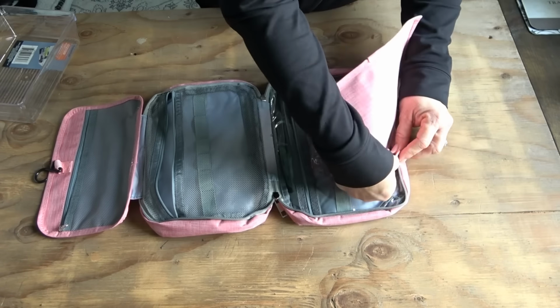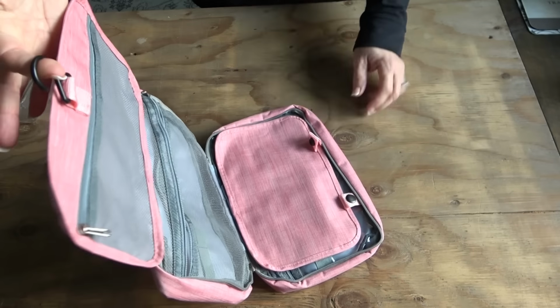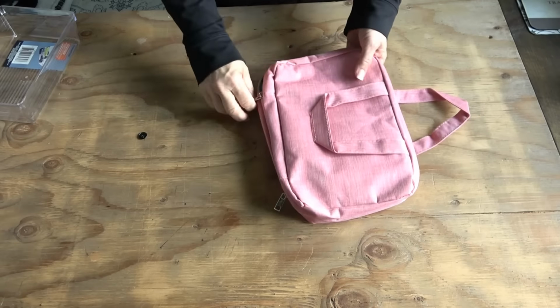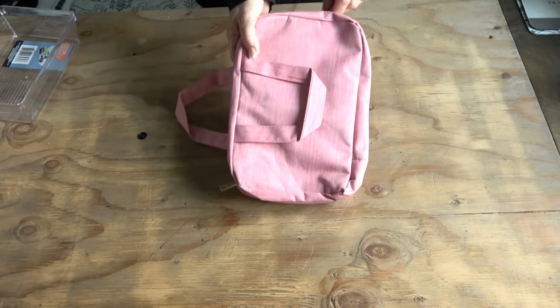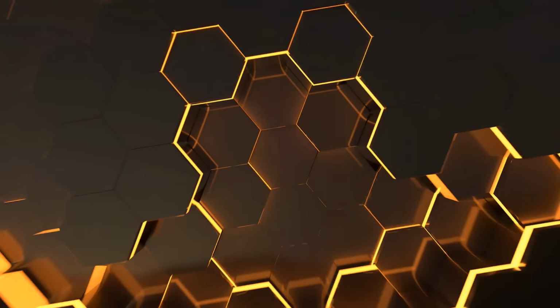The purpose of this is that it folds up, and then you can hang it when you are traveling and have access to all of your easy things. I like that it has handles and that it has loops inside to hold things in place. The price point elsewhere is about $20 or more versus the $8 for Temu. But I'm sure if you liked this item, you could also go to local retailers like TJ Maxx, Home Goods, Marshalls, and find something much more price point friendly.